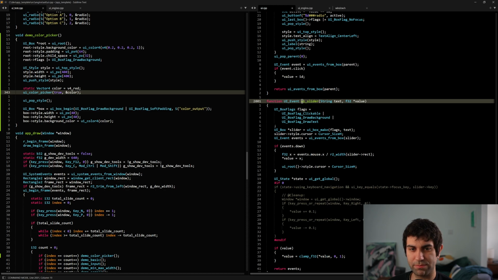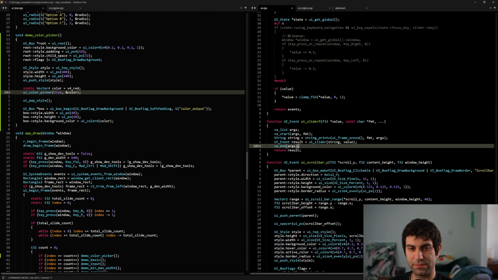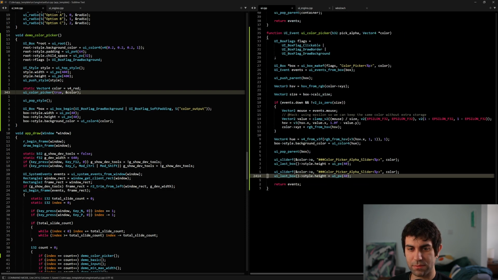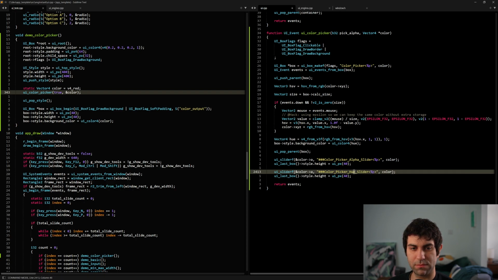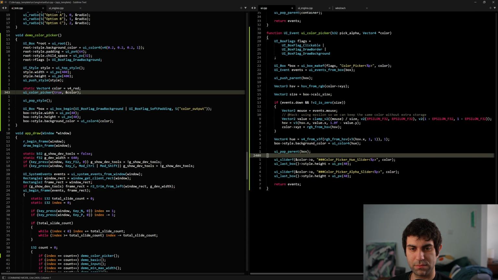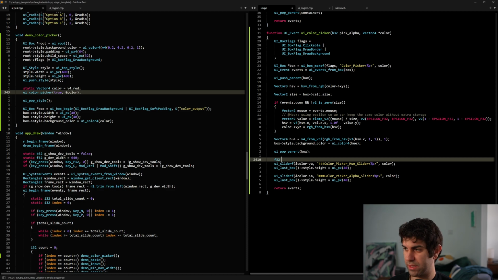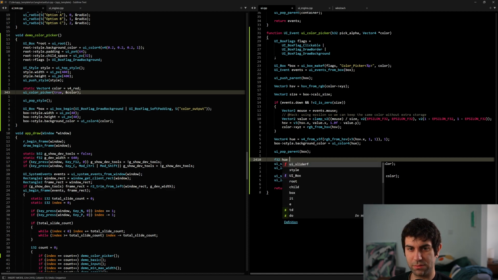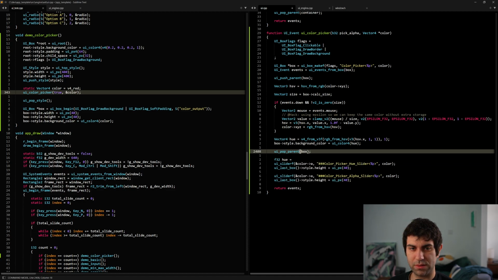Oh, we don't use the pointer. We use the text for the slider. So we're going to put this like hue.